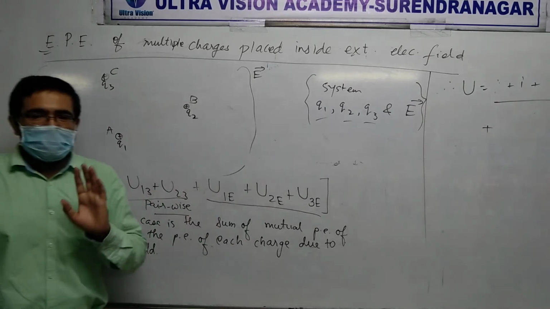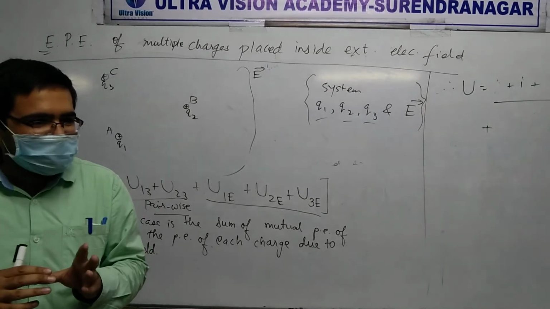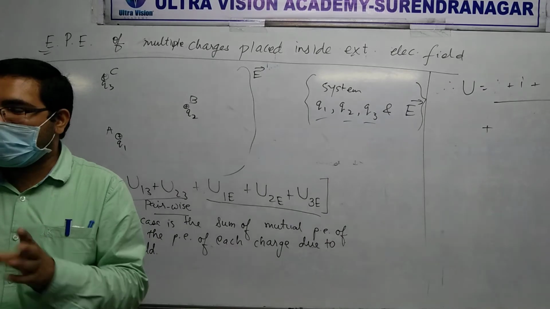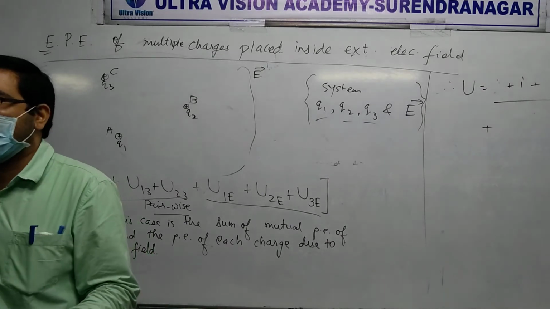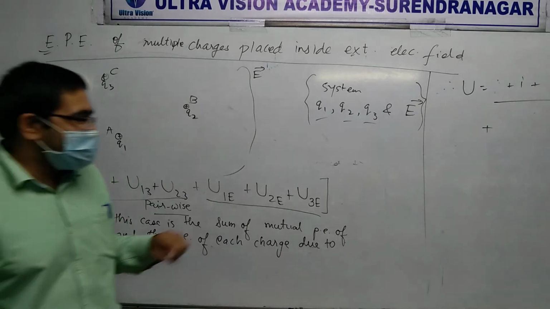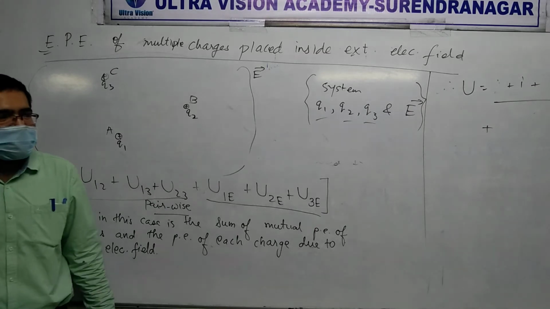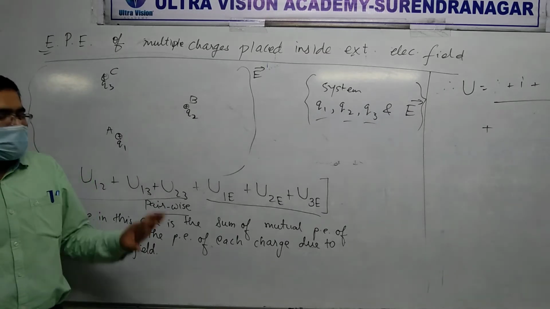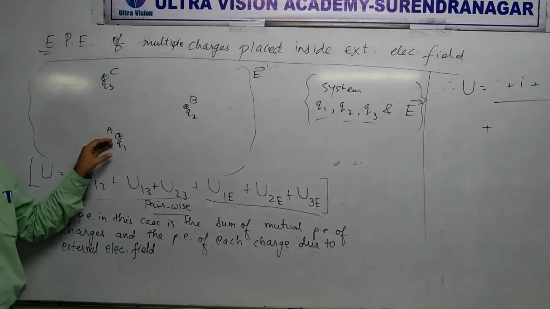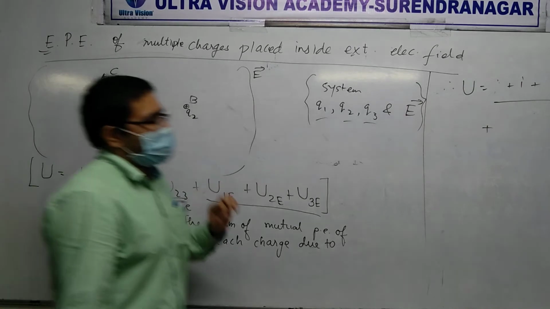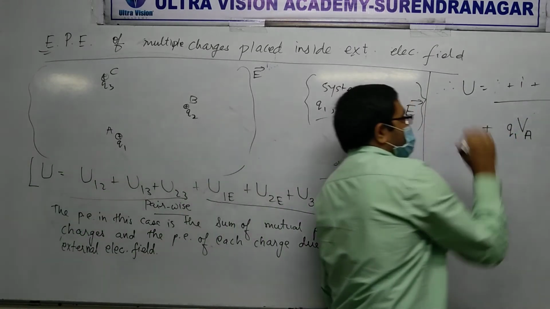See, electric field is not a point charge. In fact, electric field is not even a charge. Yes or no? If there were 2 point charges, it would just be K Q1 Q2 by R. But electric field is not even a charge. So pretty simple. Every electric field creates potential. Yes or no? Every electric field creates potential. And if you have a charge at some point, then you can find the potential energy of that charge like this.